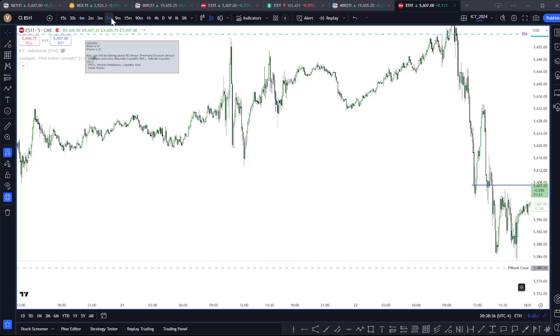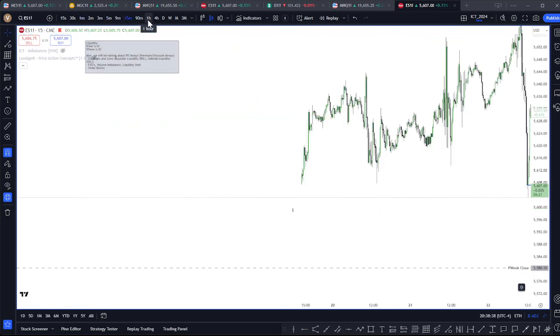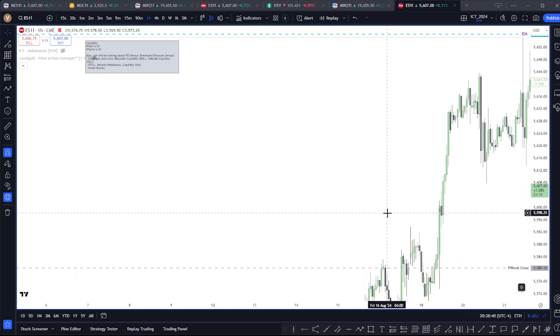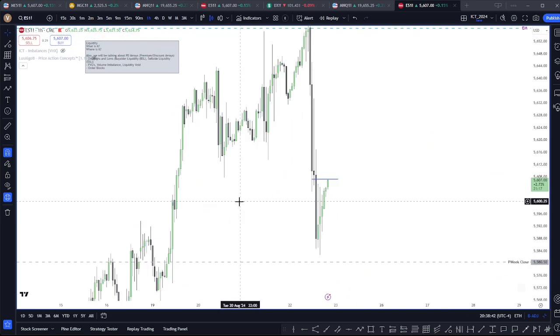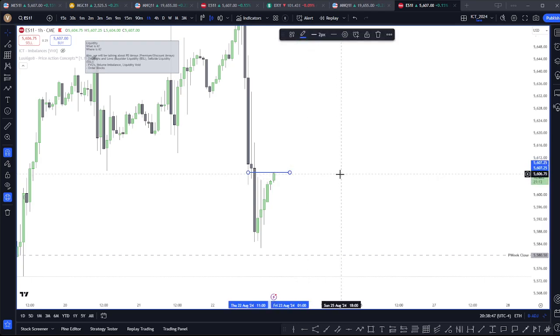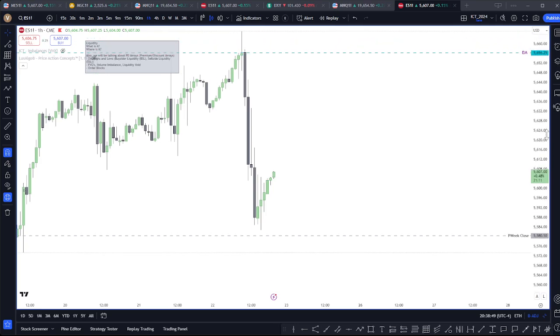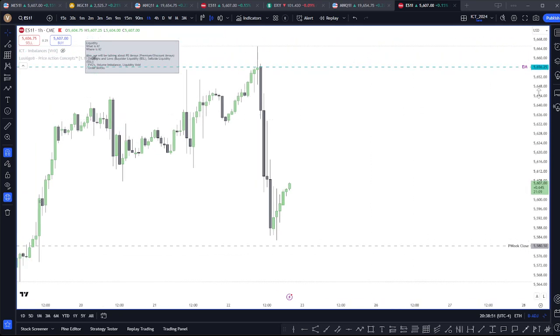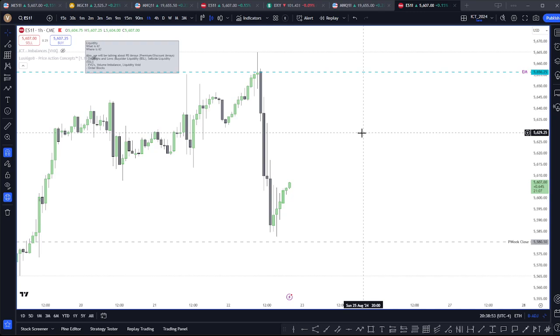So unlike the fair value gaps where the order has not been executed, in this kind of order block, the orders have been executed. That's why it is trying to change the direction, right? So when it comes back to order blocks and finds resistance, the logic is that they have already executed the trade, but there are too many orders in that block. That's why it is finding resistance.